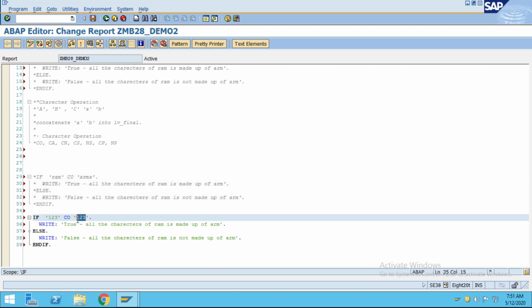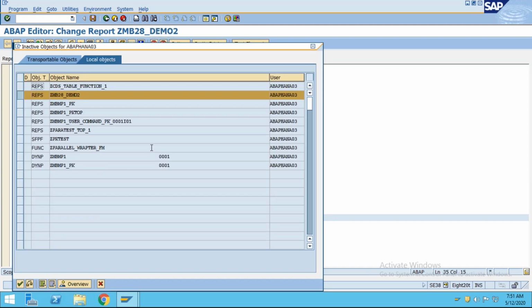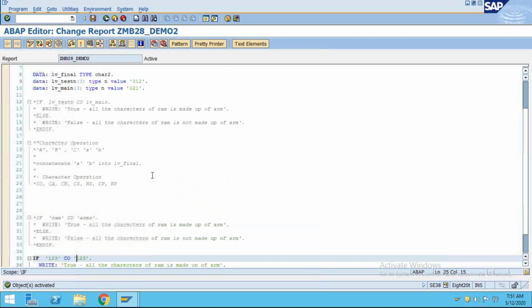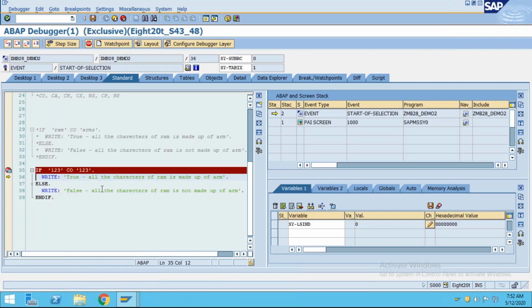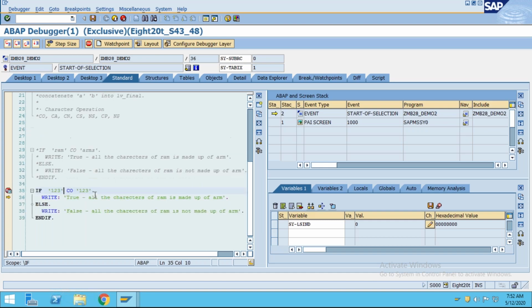Sequence does not matter. 1 2 3 is 1 2 3. Okay, check the syntax. There should not be any problem. Activate this one, and this part of code only is true. Put the breakpoint over here. Run this. Okay, and here you can see it is true, right? So for the numeric character also it's working. Okay, but just to make sure, whatever you have written in the single quote over here behaves as a character, alphanumeric character.